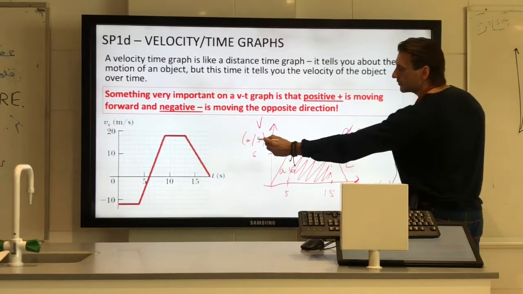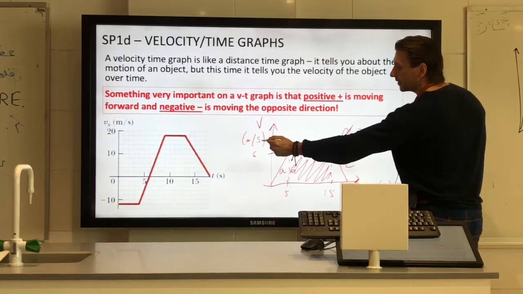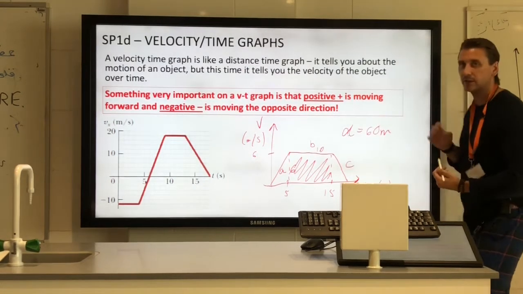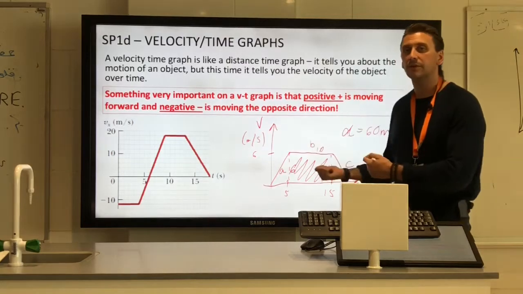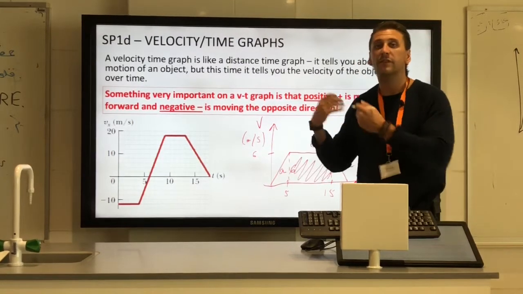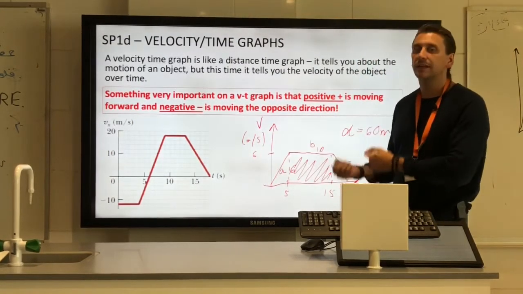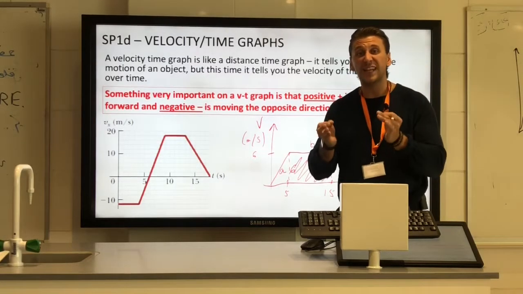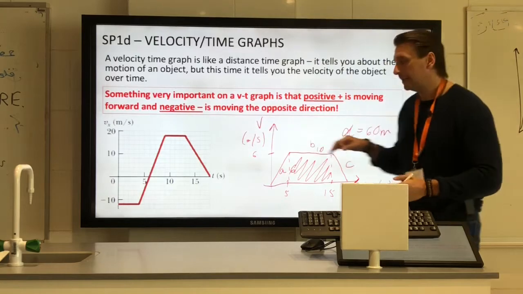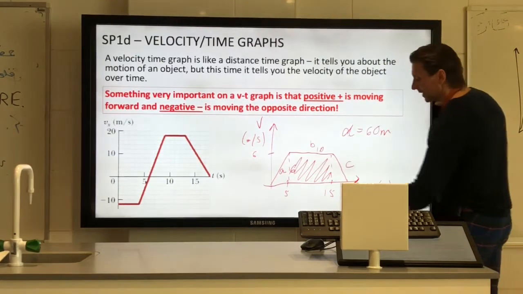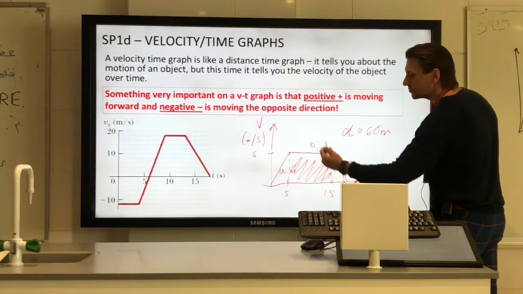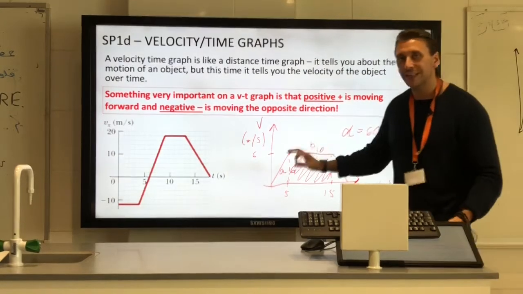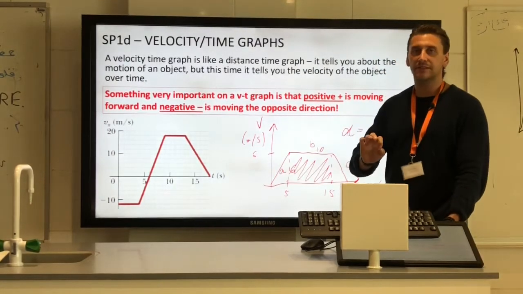Now, only meters if the units of speed are meters per second and the time is in seconds, okay? If it was kilometers and hours, then the distance would be in kilometers. If it was miles per hour and hours, then it would be miles, all right? So the unit for the distance depends on what the units are for the graph. Mine are meters per second and seconds, so therefore the distance traveled, the area underneath the graph is in meters.